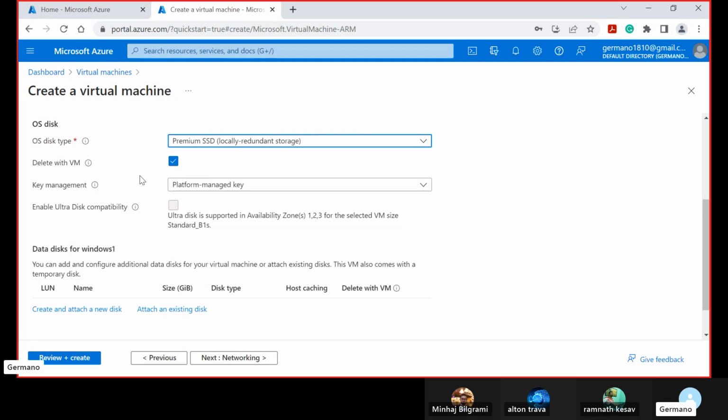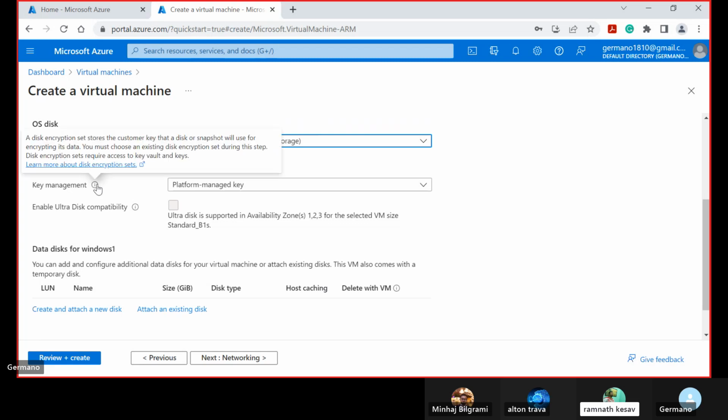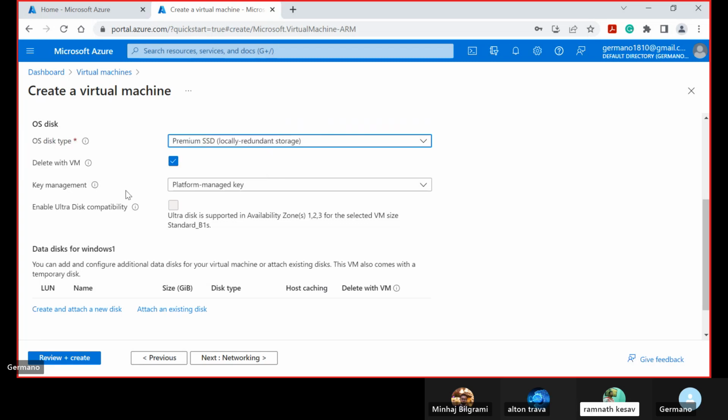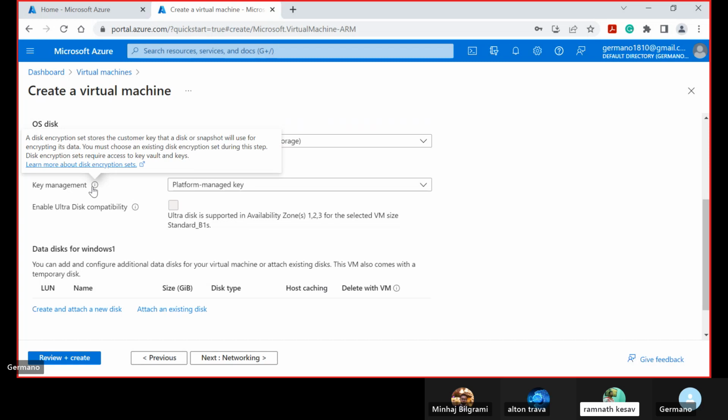And key management is for security purposes. Better we don't touch that. You can read it, no problem. A disk encryption set stores the customer key that a disk or snapshot will use for encrypting its data.